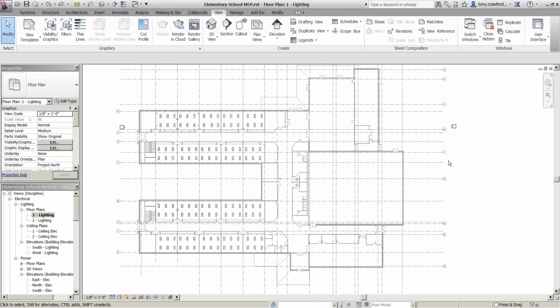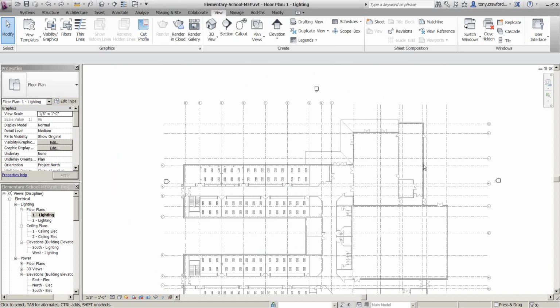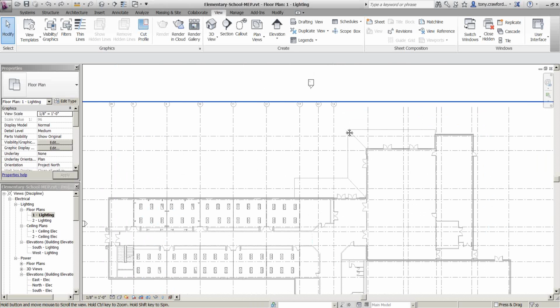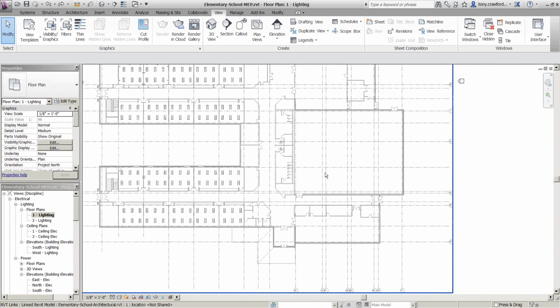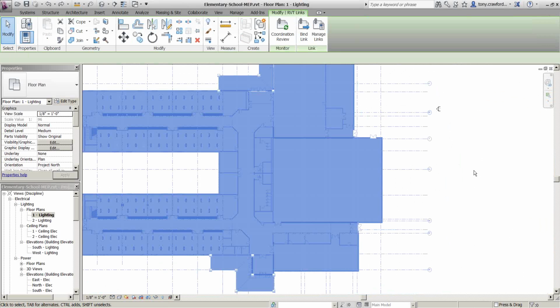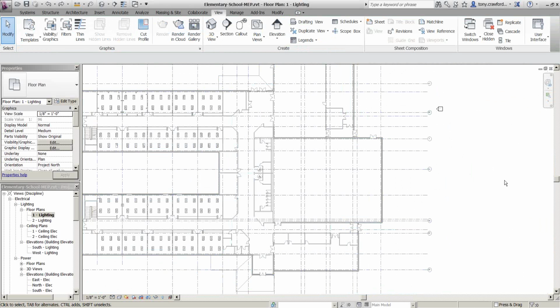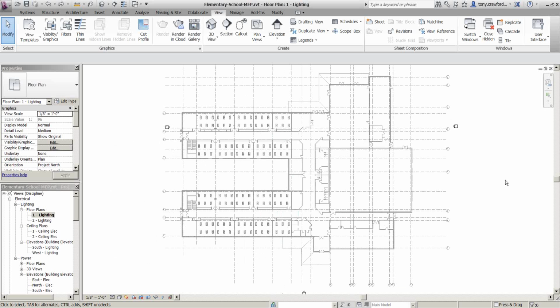So the next thing I want to do in setting up a project is copy monitor, I want to bring in grid lines. Now this step is optional, because why not just show the architectural linked grids, and then I don't have to go through these steps. That's certainly a viable option, but it doesn't always look right. As you can see in this one, I have some of the bubbles on the top, some of the symbols are on the bottom, some are on the left, but not all of them. Some of them are on the right, but not every one. So I want to create my own so that I can control how they appear, and also the extents. If they're mine, I can control how they look a little bit better.